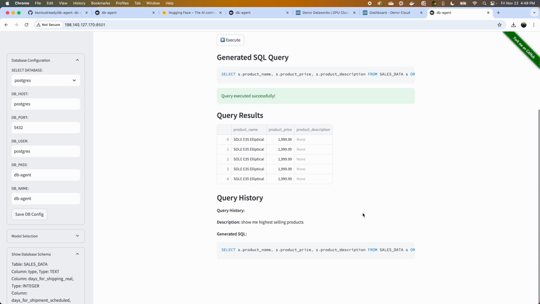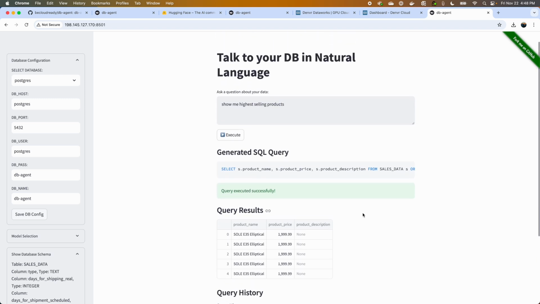The beauty here is that you don't need to actually copy and paste your English into ChatGPT and then copy and paste the query into the database. Pretty much everything is baked in, so you don't need any DBA or developers or anything like that. And I can be creative with the queries. Again, it's not 100% accurate all the time, but in most cases, for most users, it will work.